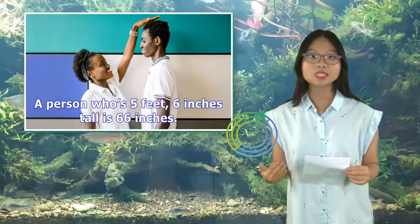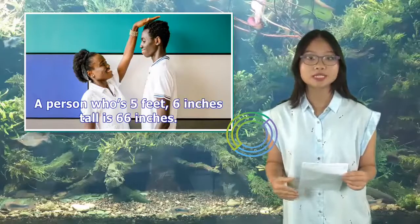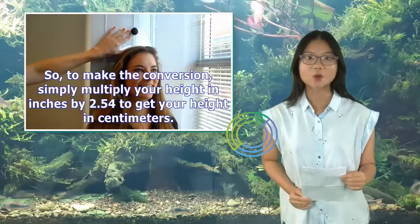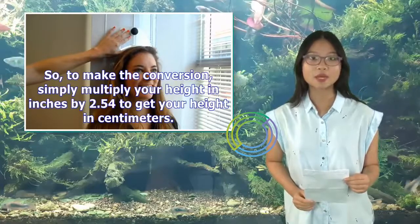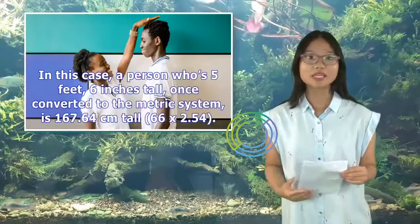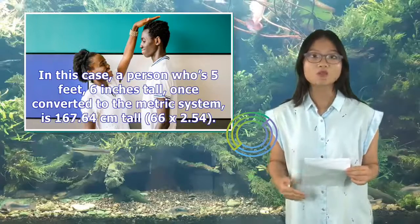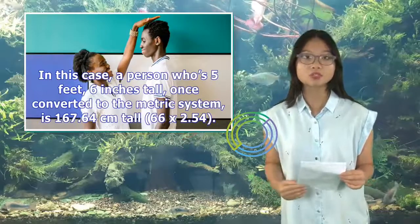A person who's 5 feet, 6 inches tall is 66 inches. One inch equals 2.54 centimeters. So, to make the conversion, simply multiply your height in inches by 2.54 to get your height in centimeters. In this case, a person who's 5 feet, 6 inches tall, once converted to the metric system, is 167.64 centimeters tall, 66 times 2.54.